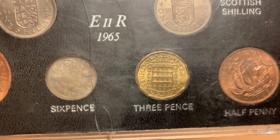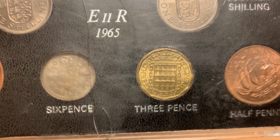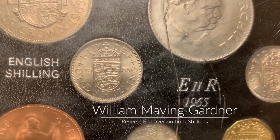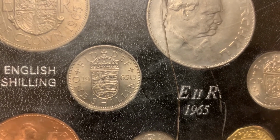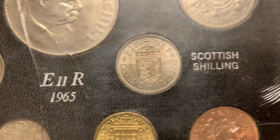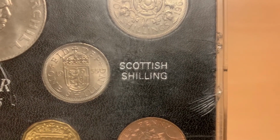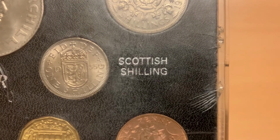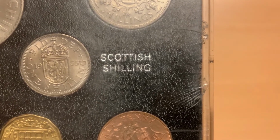It has the legend Fid Def repeated at the top of the coin because it did not appear on the obverse. During the reign of George VI, there were separate shillings featuring the English and Scottish crests, and that tradition is continued on the 2 shillings in this set, although it is shields rather than crests that distinguish the pair of shilling coins. The English shield features the 3 lions, while the Scottish one has the single lion rampant. Once again, the defender of the faith is at the top of the coins, with the denomination at the base, while the shield divides the date.